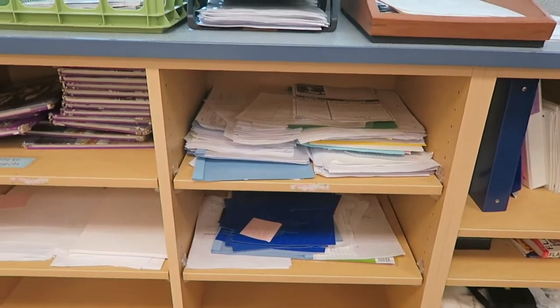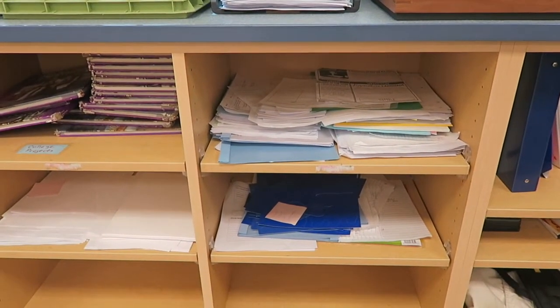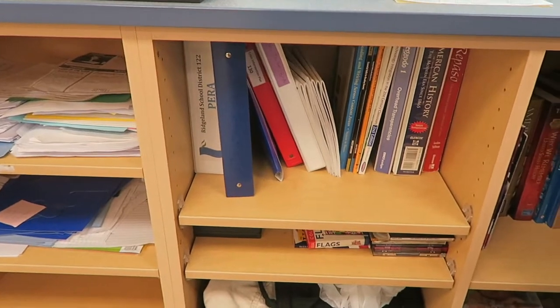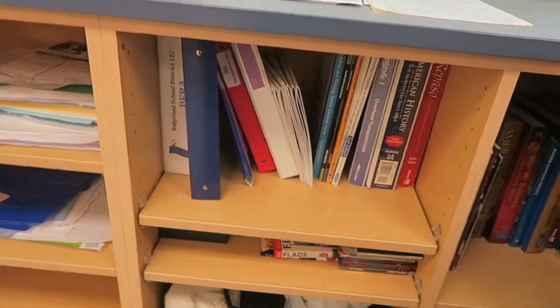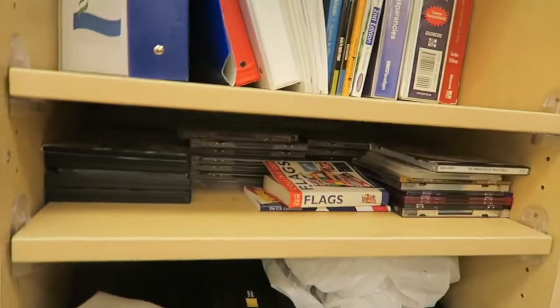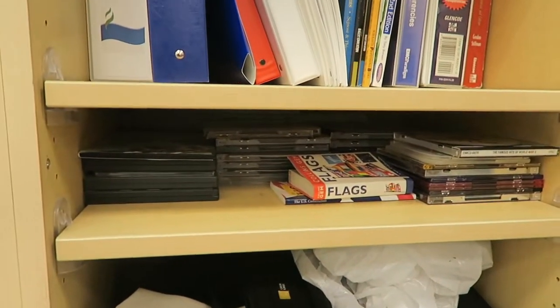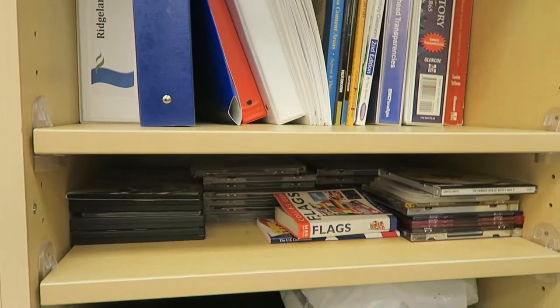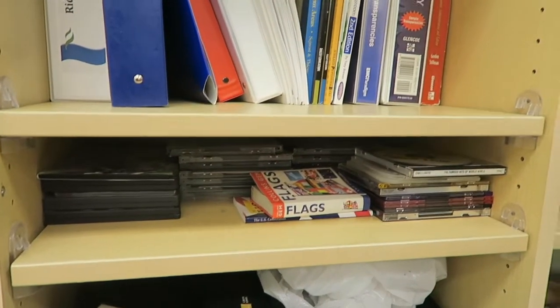Here's another case where things are kind of a mess. I don't really know what's here, to be honest, so that will be a fun surprise. I did add some of the stuff here yesterday. This shelf has a lot of the binders that were behind my desk. Now that area is nice and open. A lot of the binders went here. I also put a bunch of the CDs that came with the book materials on this shelf, as well as a couple other random things. I didn't really fully organize this stuff yet. I still have to kind of decide.